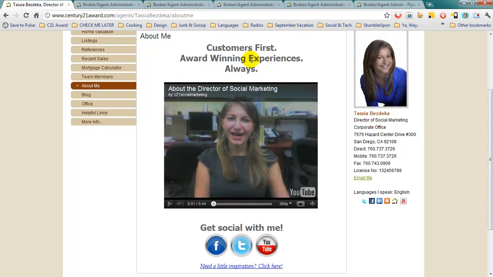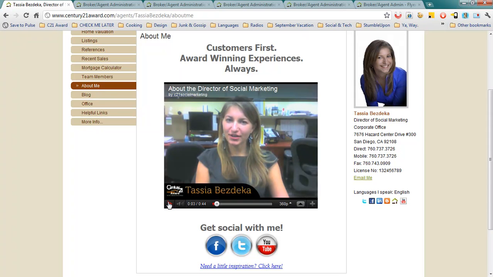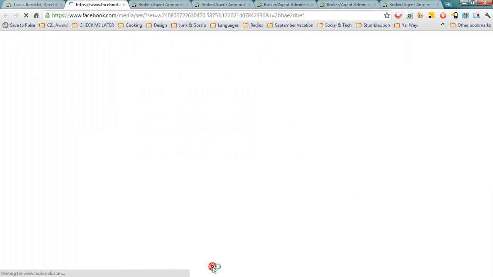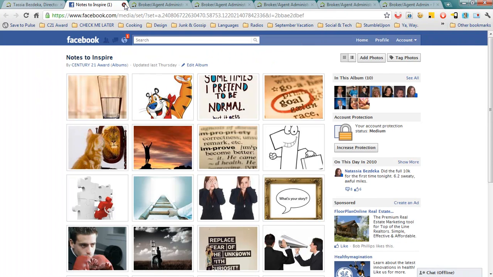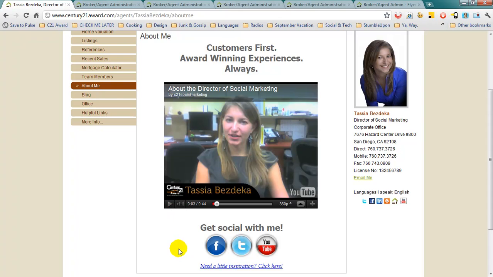The first is text. The second is video, playable directly from your site. The third are images, and the fourth are links. You can have links open either in the same window or in new windows. And you'll notice that these particular images are links as well.